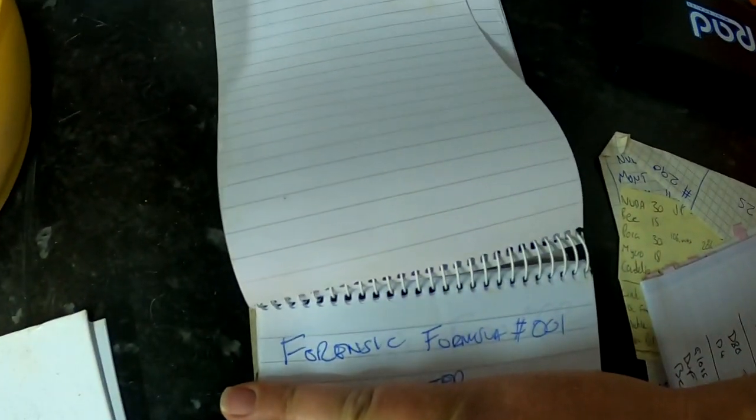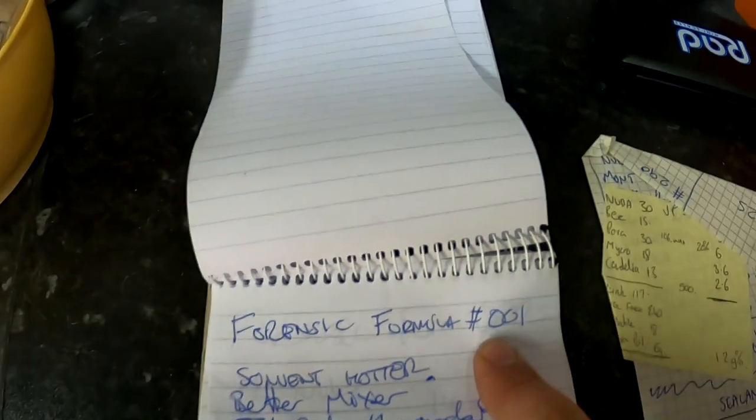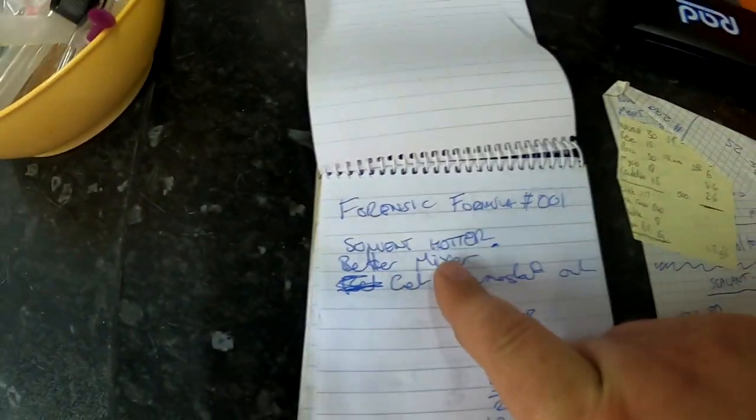So on this page, I've got, let me move my hand, forensics formula. One thing I think I was the first to do is when I made waxes, I put the full ingredients there. No one else ever wanted to do that. So let's get these out of the way. This is Forensics Formula 001. Solvent, hotter, better mixer. Those are my notes of things I needed to improve on.